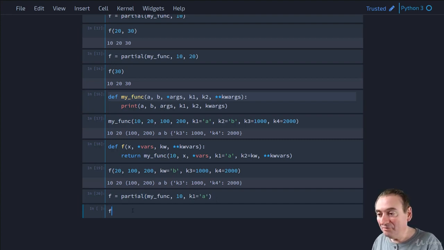So now if we call f with, well, what are we going to call it? I'm going to call it with 20, so that's going to go into B, because this is now the second positional, because 10 is the first positional. 20. Then we're going to put in a few extra positionals. Then we're going to specify K2, because we already have K1 defined, equal to B. And let's say K3 equals 1000 and K4 equals 2000.